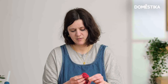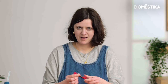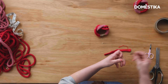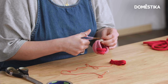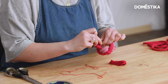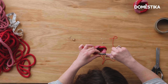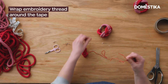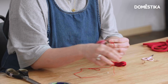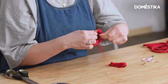It's not very sightly with the tape, so we're going to get some embroidery thread — which you can get online or may already have at home — and use it to cover up the tape. I'm going to trim the tape a little bit first using my small embroidery scissors, so there's less to cover. Sometimes the glue might make a bit of a lump, so just trim that with your scissors. Now we're ready: hold one end of the thread down with your thumb and wind it over the tape with your other hand.